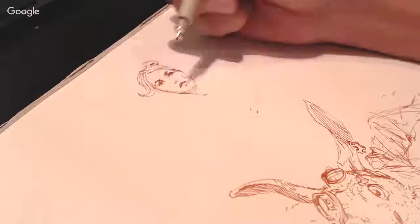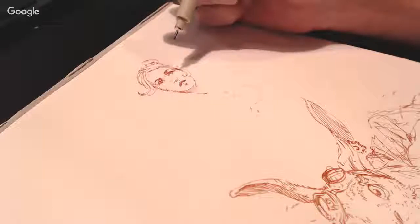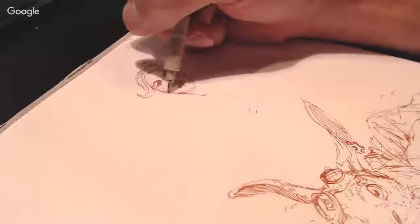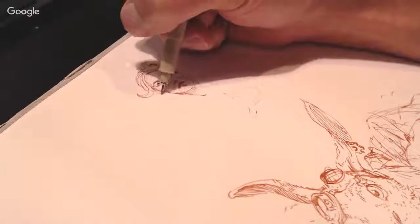I am... Yeah, I'm just going to tear this paper in half. I'm kidding. I'm kidding. I'm not going to do it. Not going to do it.